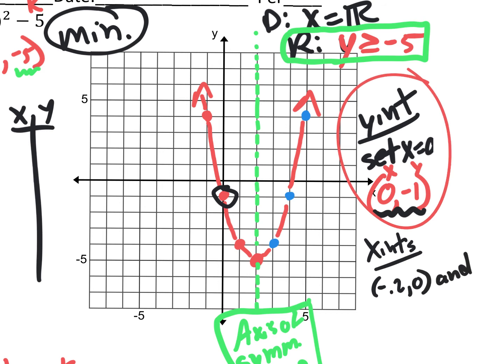It crosses, and let me actually do these dots in yellow. It crosses right there, crosses right there. Now obviously this second yellow dot is at 1, 2, 3, 4, and it's a little bit more. So we're going to say at about 4.1, 0. So those are the x-intercept values. I'm giving them as coordinates. Some teachers just say, where does it cross the x-axis? And you could just say negative 0.2 and also positive 4.1, right?